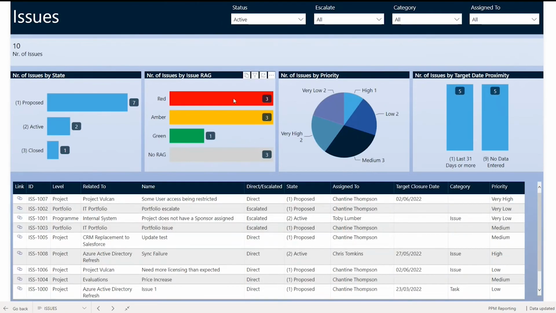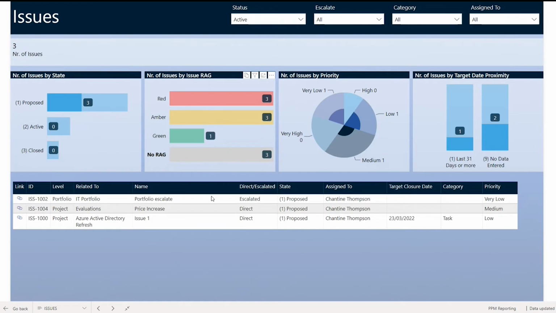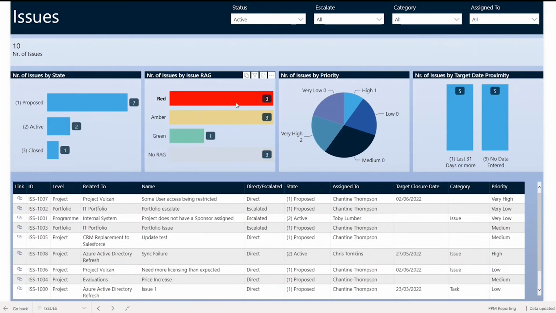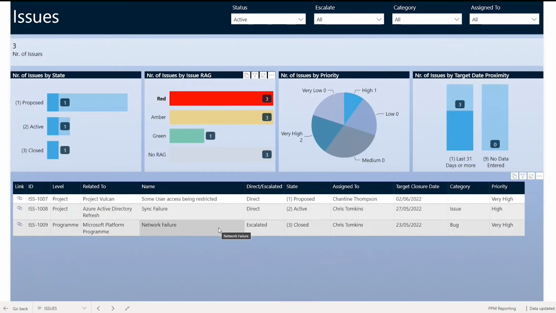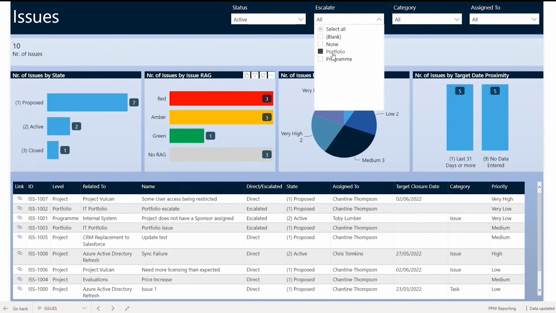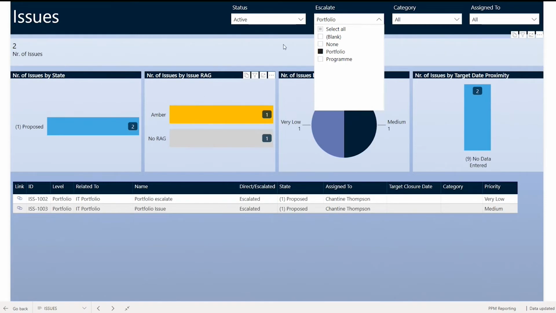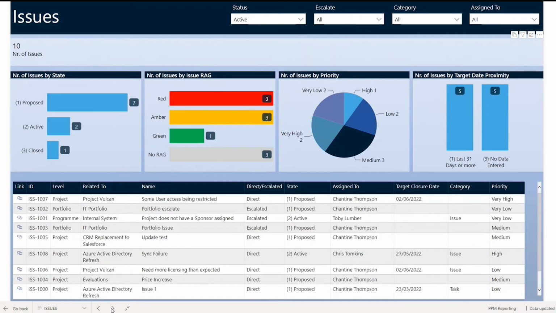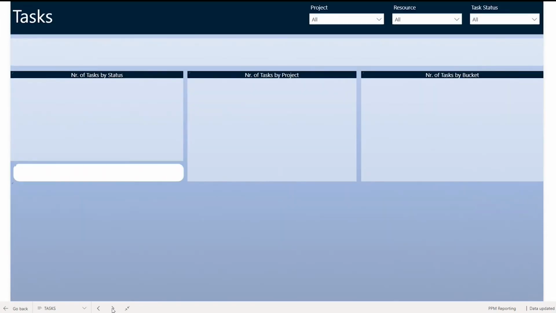Issues again. Okay, so we've got lots of issues here. We've got a few that aren't baseline, so I would jump into here and go, why don't these have a RAG status assigned to them? Probably because they haven't been filled out correctly, and they're waiting to be reviewed at a process underneath this reporting level. But here I've got these 3 red issues I need to go and solve. And that's the one I'm going to talk through in the portfolio board to be discussed and mitigated. You can do some level of escalation as well, so we can bring some of these up and say escalate these. But yeah, that's kind of future stuff if you're early on in the journey of portfolio management.